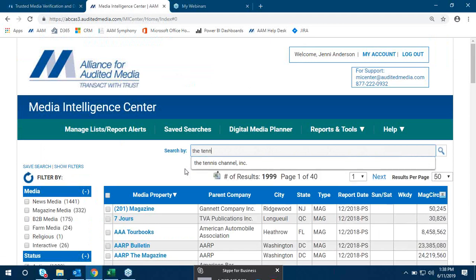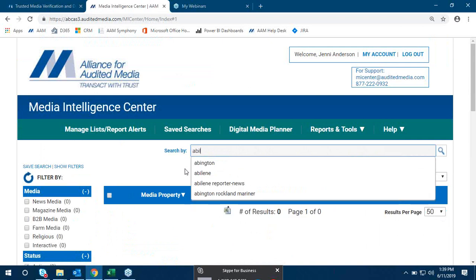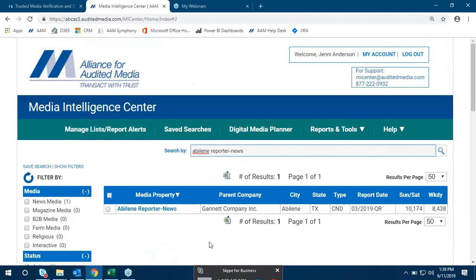For instance, if we start typing in the Tennessean, except if I could spell it correctly. Then we start typing in here and hitting enter, and my problem is I'm not spelling it correctly. So we can type in, let's type in Abilene Reporter News. We'll type that in because that's easier for me to spell.